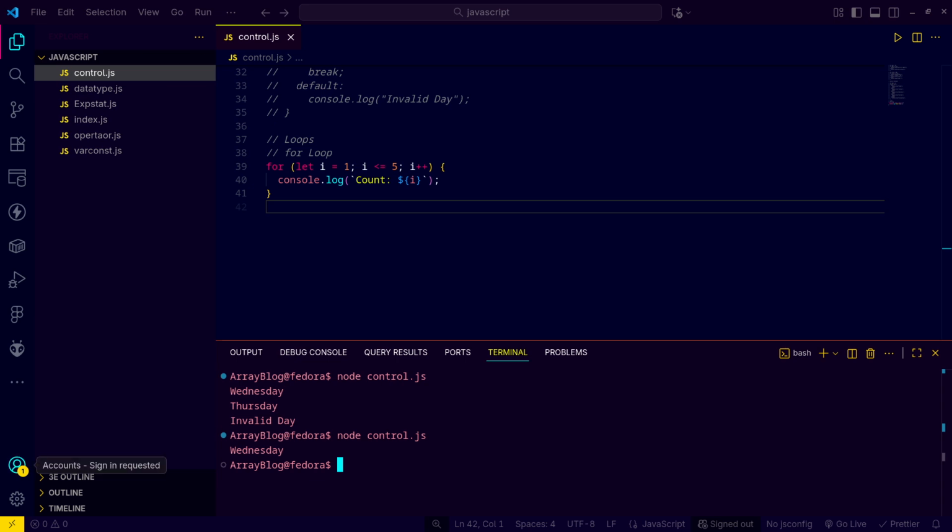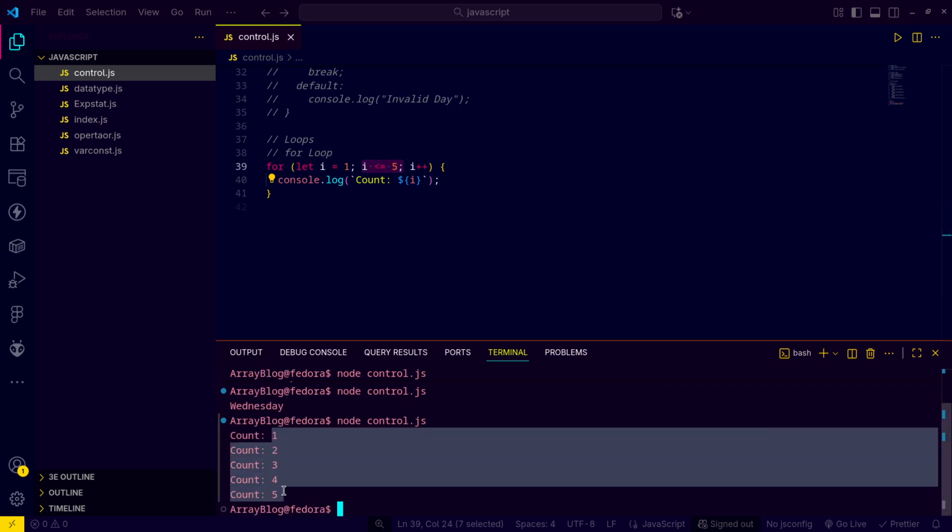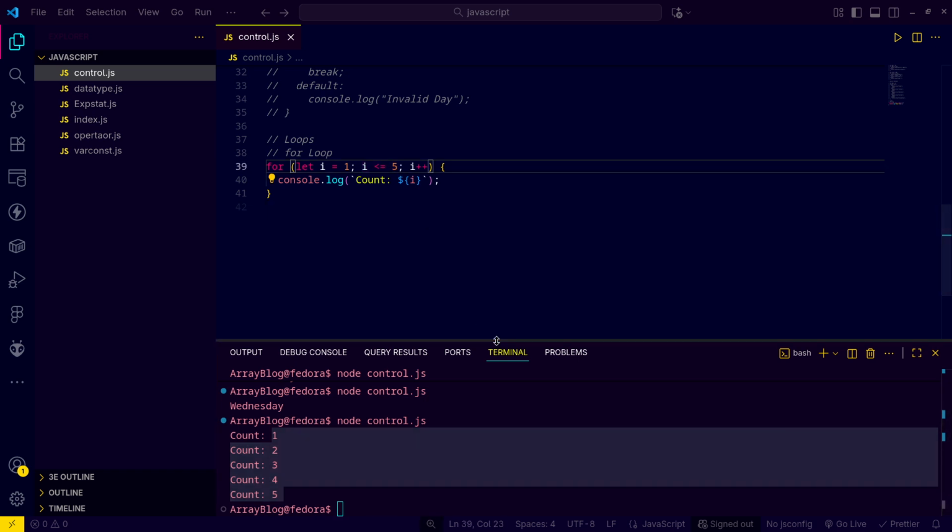So what will happen? It will start with 1, check if i is less than or equal to 5, run the code, and keep increasing by 1, and repeat until this condition becomes false. Let's run it and see. Count 1 2 3 4 5. Now suppose you wanted to print till 100.